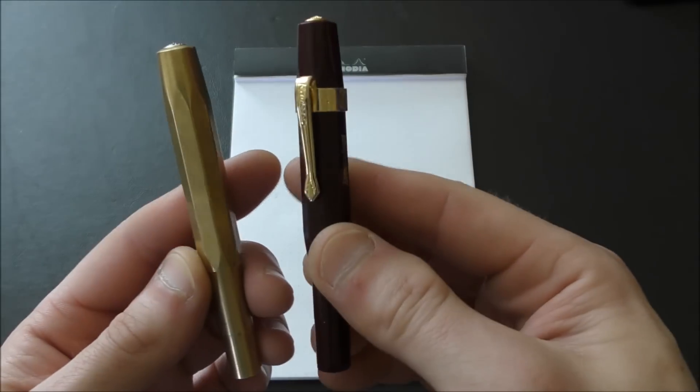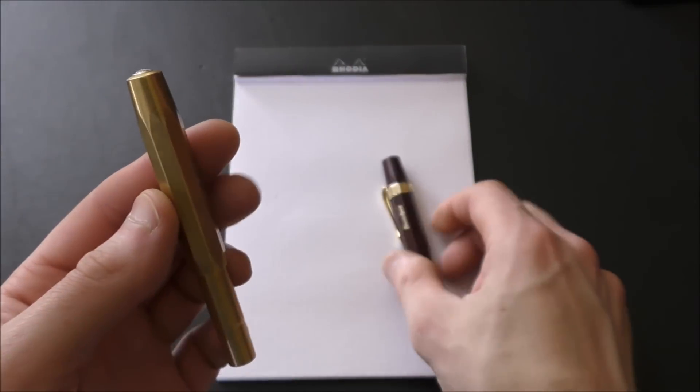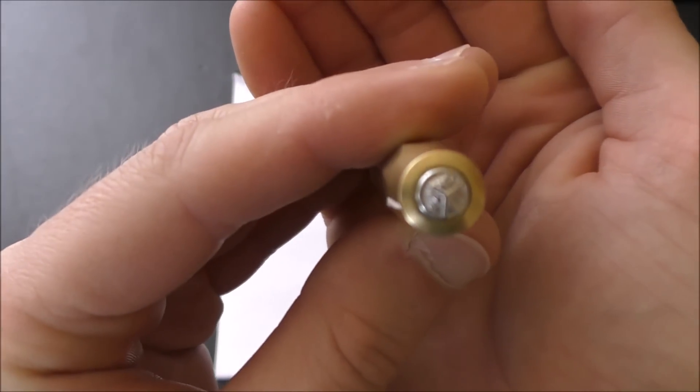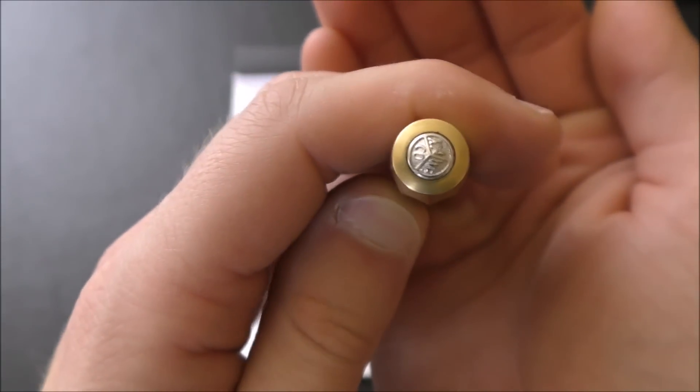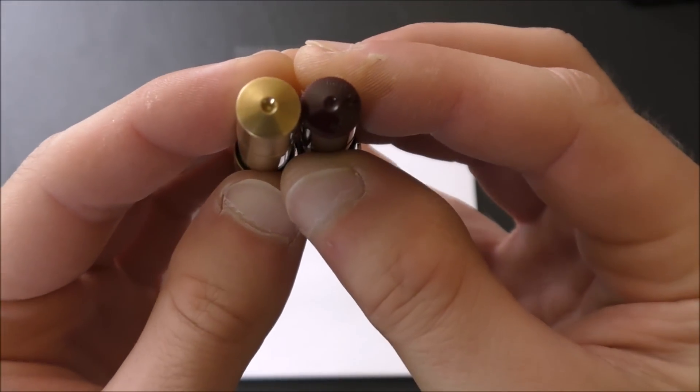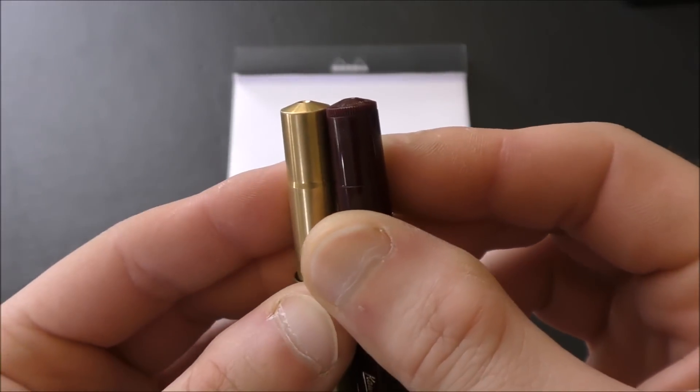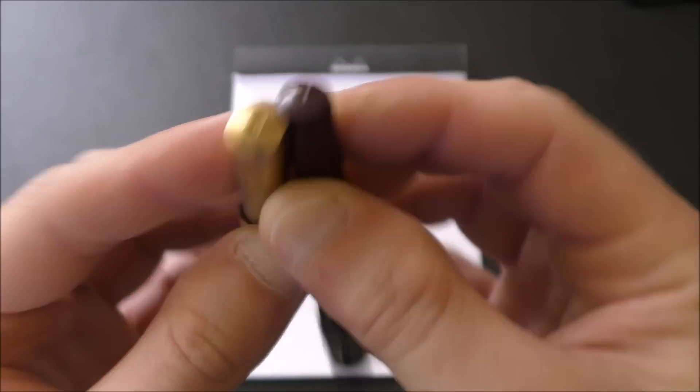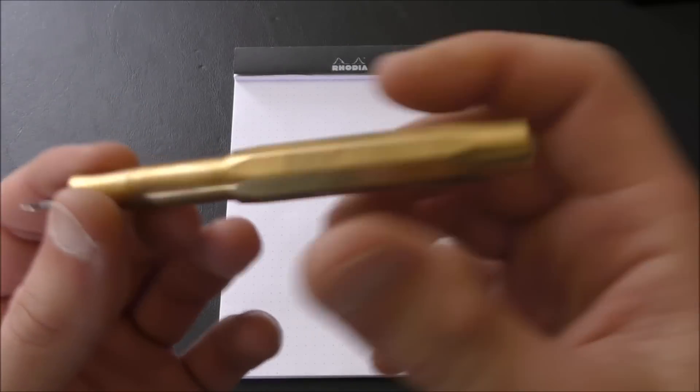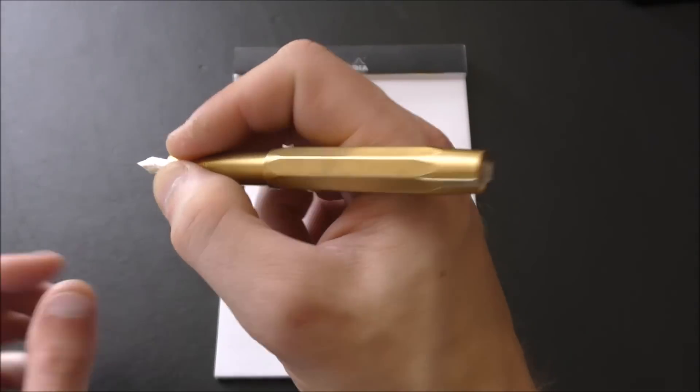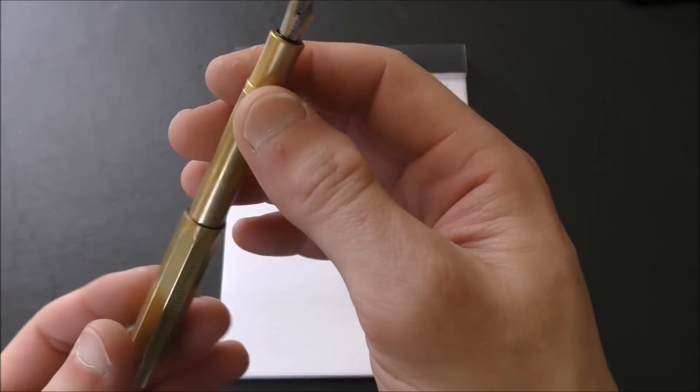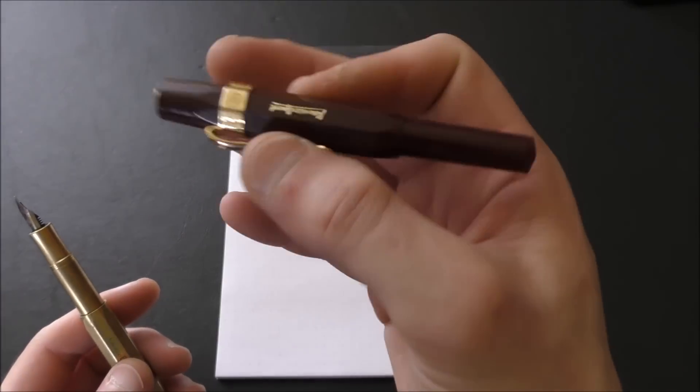Basically, everything else about the form factor is going to be exactly the same. You can use these same clips on this pen. The cap is still the normal eight-faceted cap. If we look at the top of the cap, though, you will have a little bit of a difference there. You have this cool silver-colored Kaweco logo there. Similar to the classic, the bottom of the pen body just has a little bit of a kind of flattened cone shape there. The body itself is just cylindrical. You unscrew and post, and you have a fairly good-sized pen. Obviously, I have fairly large hands. If this is unposted, you pretty much can't use it unposted. It has to be posted. There are people with little tiny hands who might be able to get away with using it unposted.